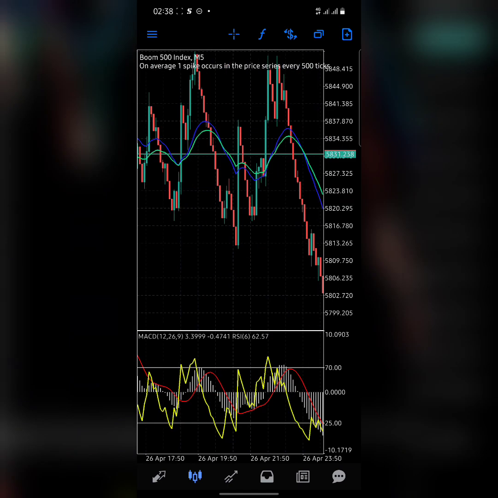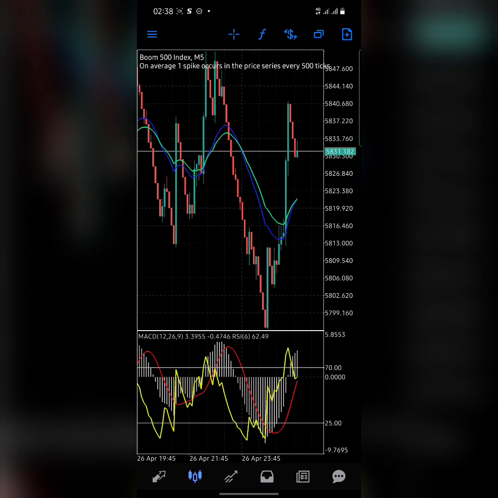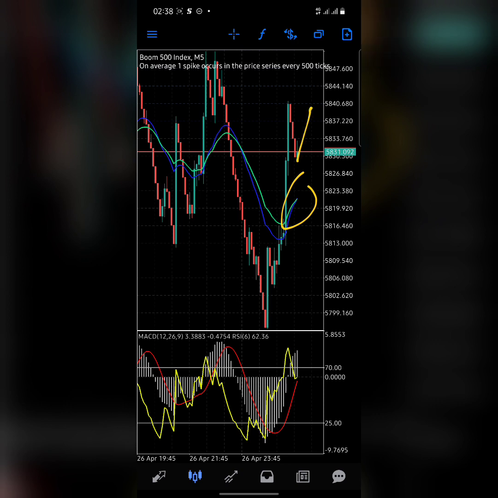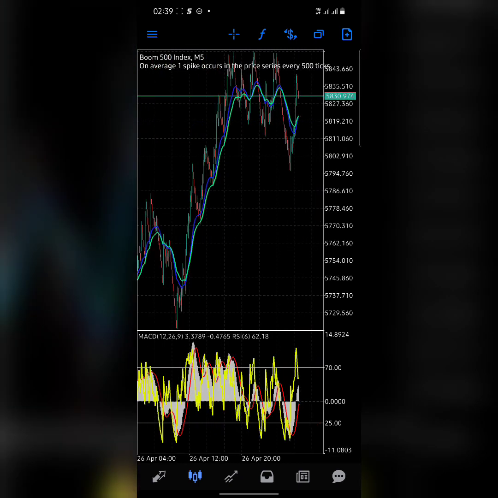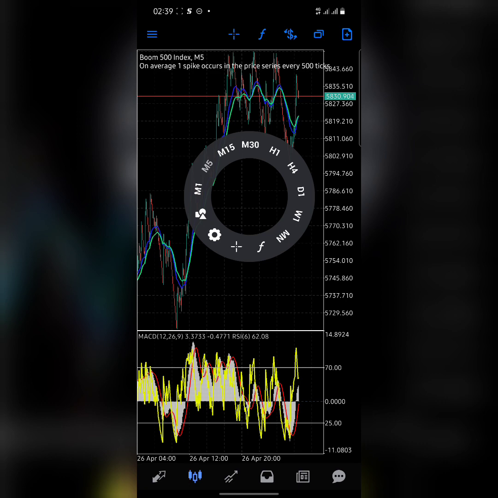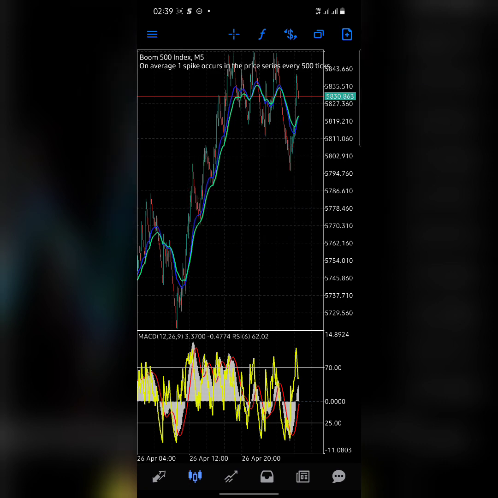So you can see just how this trading works also. So you can see now we're having a spike. This shows that this is going to try to correct itself and go up a bit, because MACD shows that it's an upward trend. So you don't have to go into this kind of market because it's trading close to the 70 parameters and all that. So just like I said, well, save, and then you can watch my previous videos on resistance and support levels, and then learn to observe the market from other minute candles.